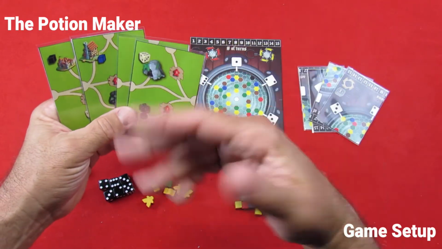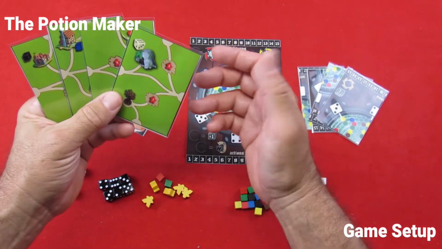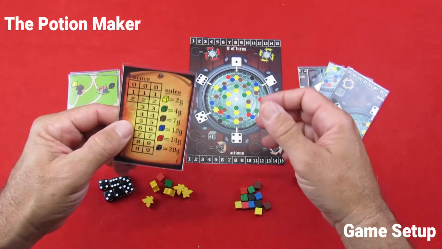If your worker's not carrying anything, it's just a space that you have to move through. So that is the advanced game side of the cards. We're going to be doing the basic side in this instructional video. Okay. Then over here we have your scorecard.